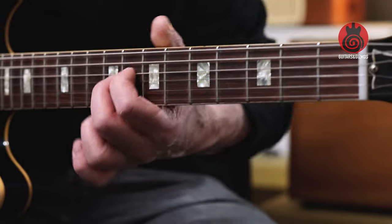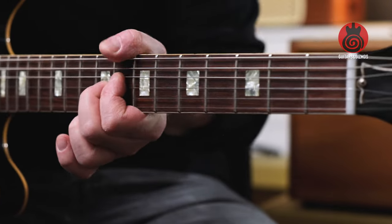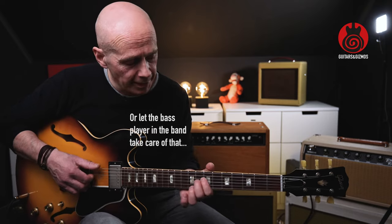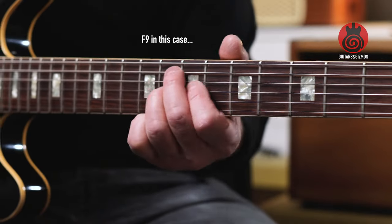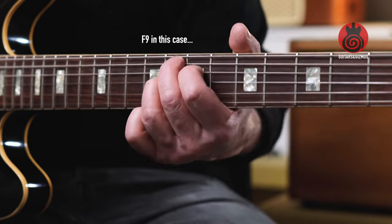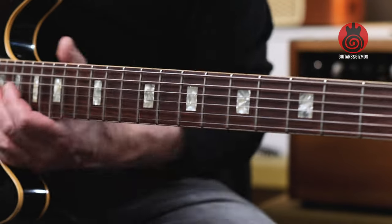And when you play chords, it's not necessary to strum all the strings. That's one thing to consider, to not play all the notes of the chord, just play a select few. So now I'm just playing the third and the flat seven. And if you like, you can add the bass note, the root, the one. And for the nine, maybe adding the bass note. So that's a trick to vary where you play the notes.